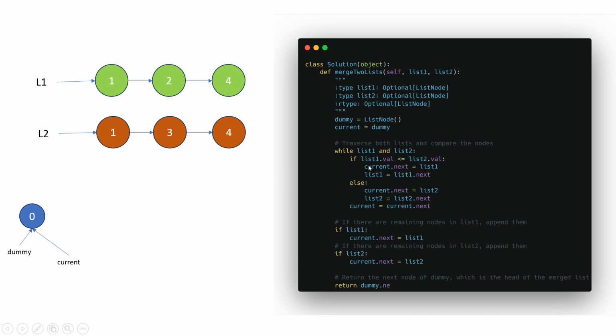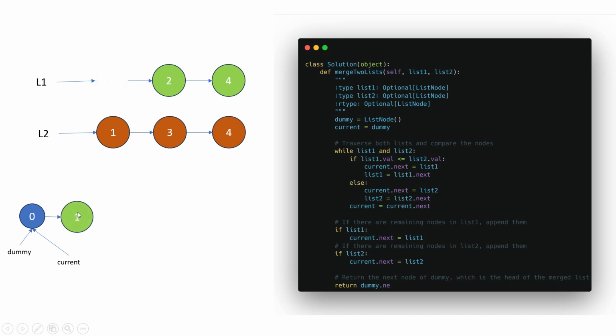Now if list 1 dot value is less than or equal to list 2 dot value: list 1's first element is 1 and list 2's first element is 1, and we are comparing the values. They are equal, and either it should be less or equal, so this condition is satisfied. Now current node dot next should be equal to list 1's first element.